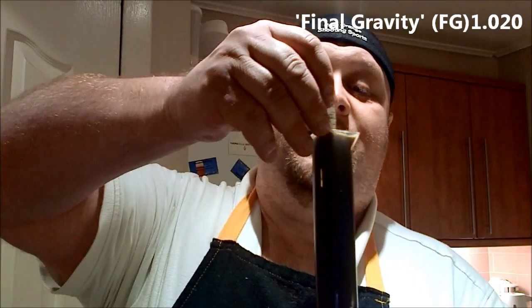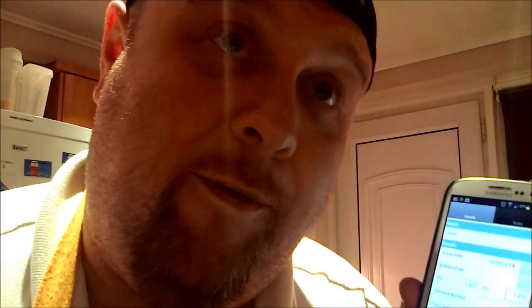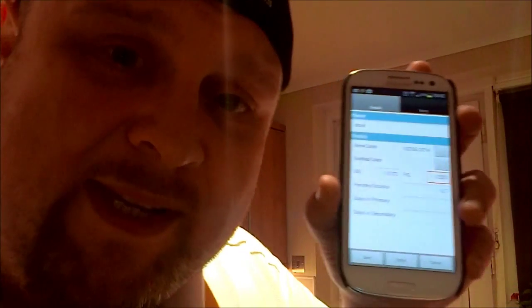So in this case, it's come out at 1.020. For a beer, 1.020 is actually a little high, but this is a stout, and it's had 2 cans of barley malt extract put into it, as well as sugar. So for this particular beer, 1.020, I'm happy with that. Most beers, you're looking for between 1.010 maybe, and 1.016, something like that. So that gives me 6.7% alcohol.